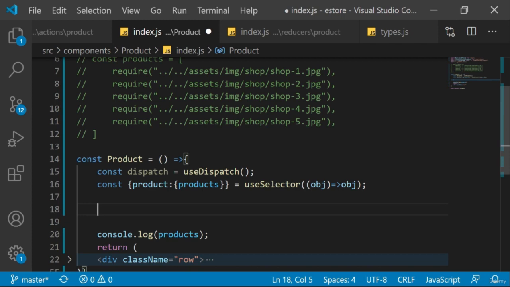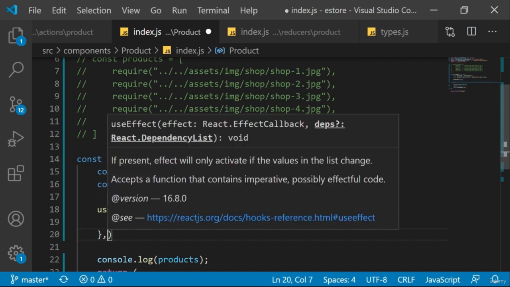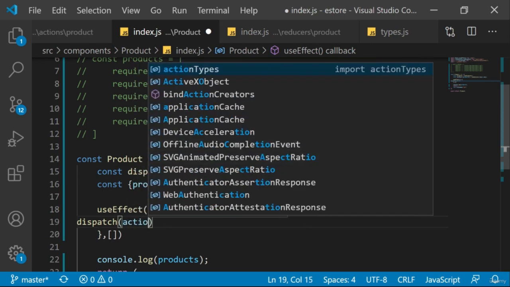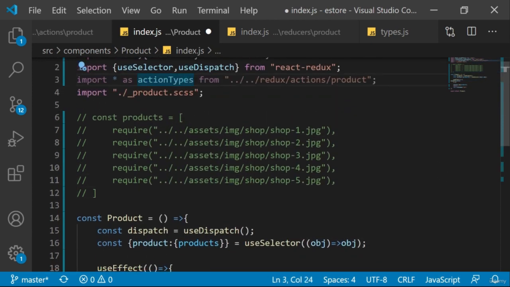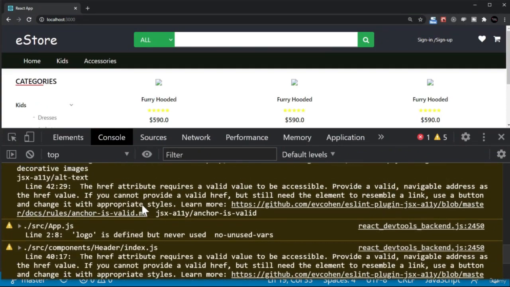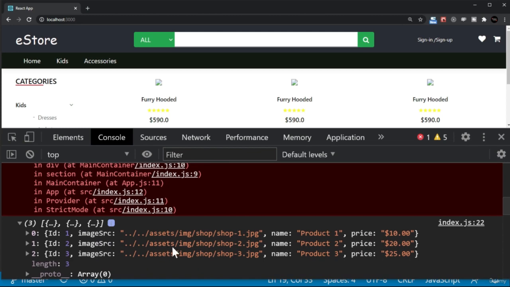Let me add the useEffect, and inside this we are going to dispatch so that we get the right data. Let me correct this. It is actions dot getProducts, and let's save this and check whether we have the data. Now you see that we have those 3 records, so we have received the data.